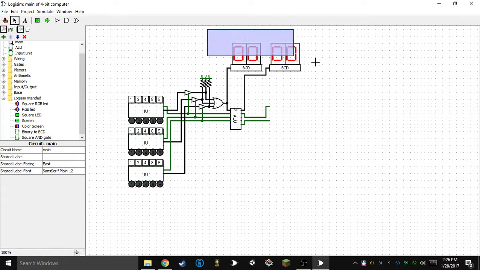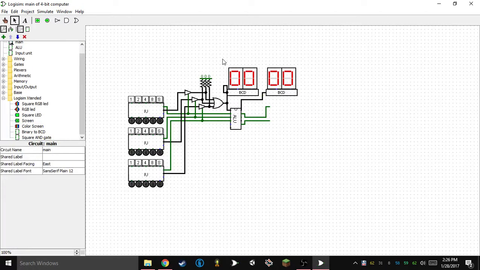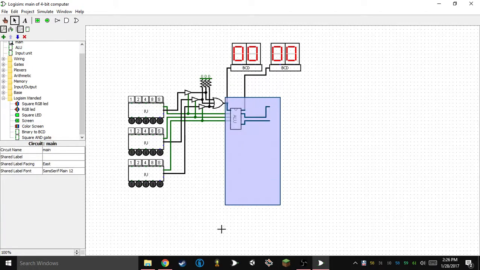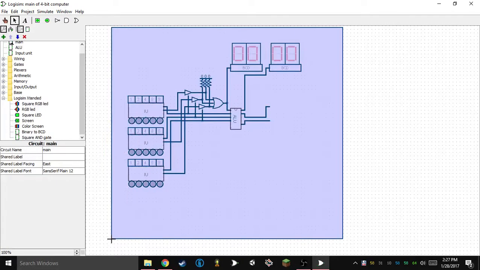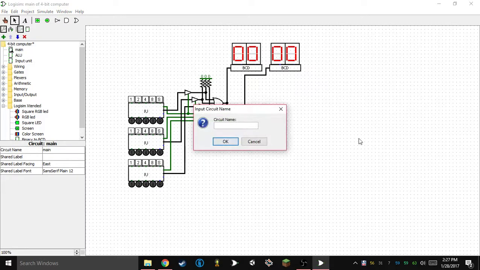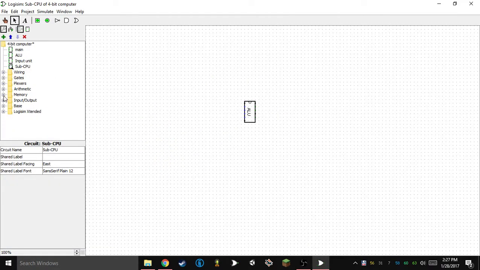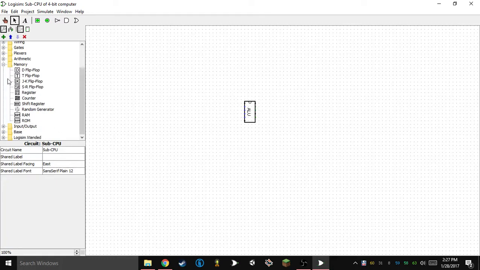Okay, so now that we've got our displays here, and our CPU fully works, our ALU fully works. All ALUs need a cache system, because what's the point of adding and subtracting numbers when you don't have any numbers to add or subtract? That's just common sense. So what we need to add in now is a memory. All of this I'm going to put in its own circuit, and I'm going to call this circuit the sub CPU because it's basically going to be a smaller part of the CPU. So we'll need an ALU, and luckily Logisim has this nice bit of memory here.